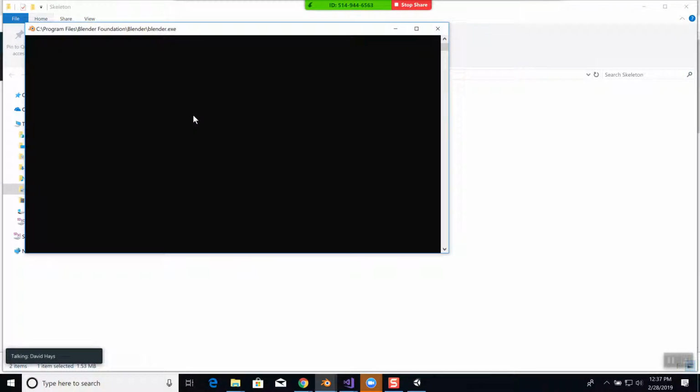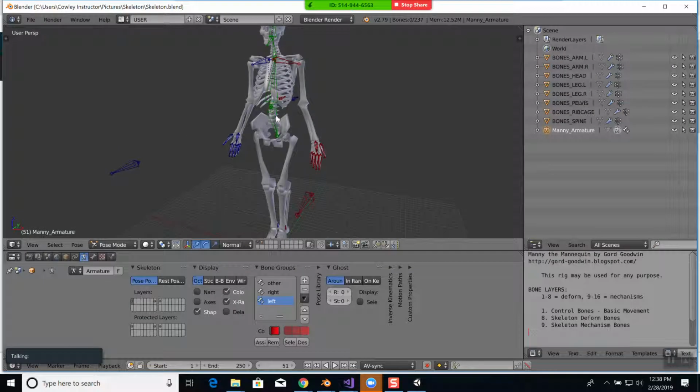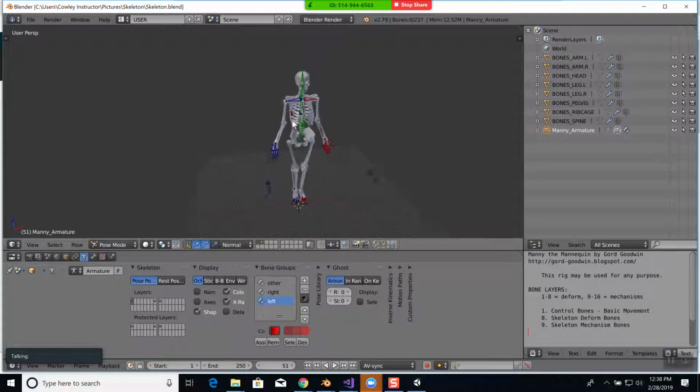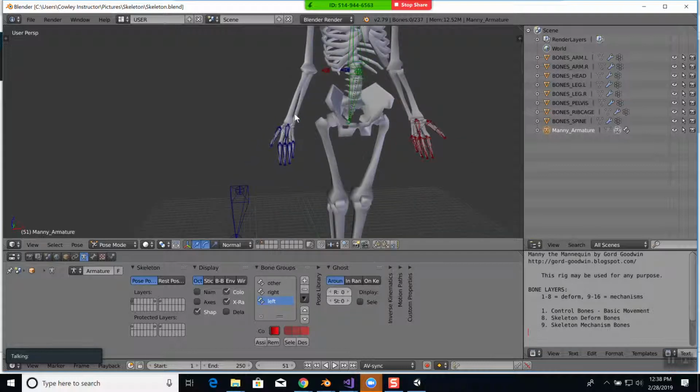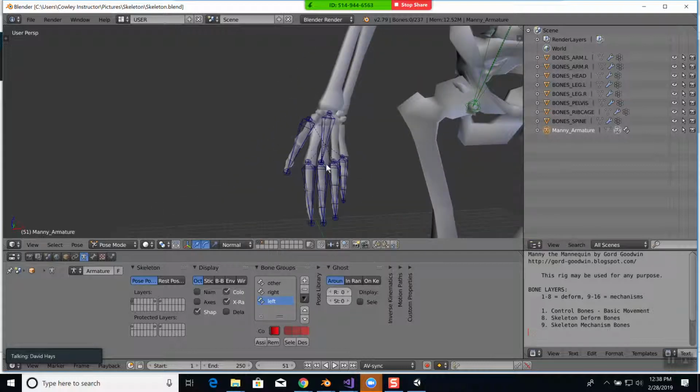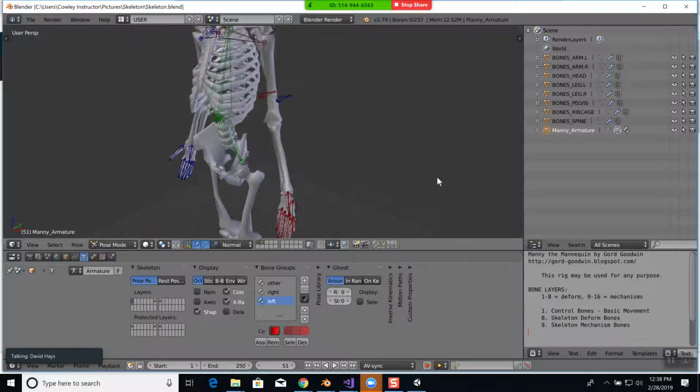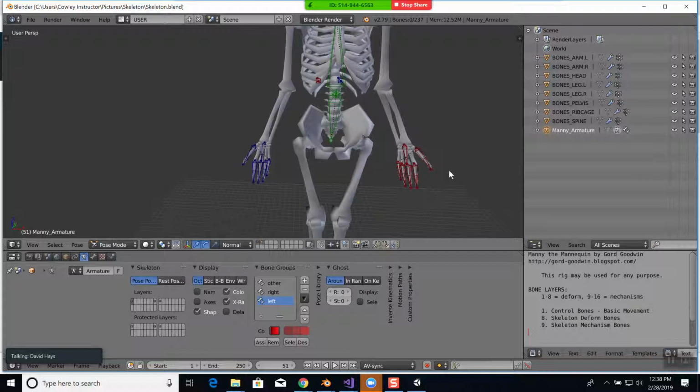And I'll bring up a skeleton. Looks like they put some effort into doing the armature and putting all the bones in the right place. So that looks good. Rigged means you don't have to worry about any of that.